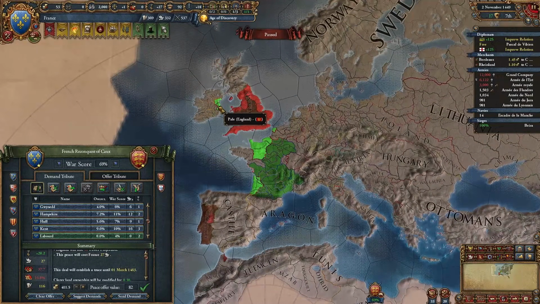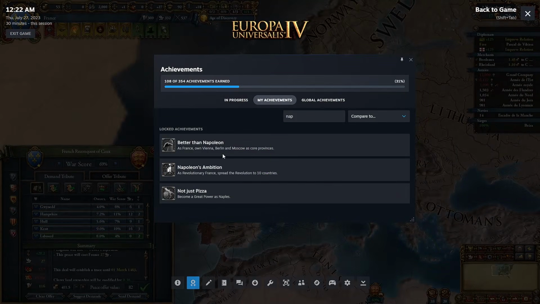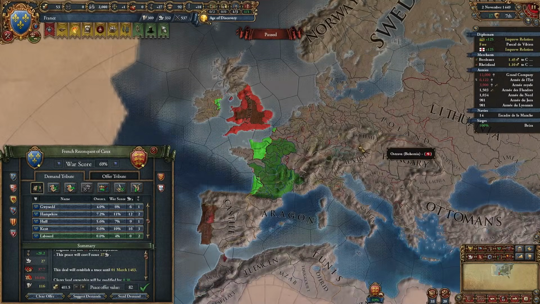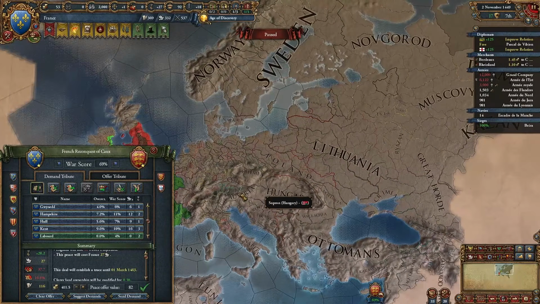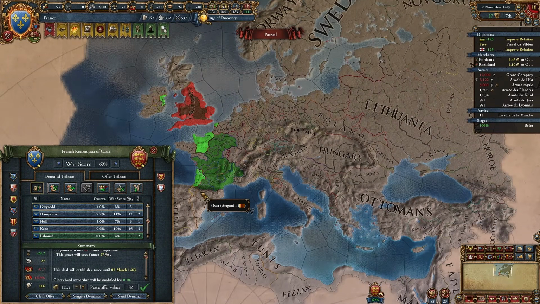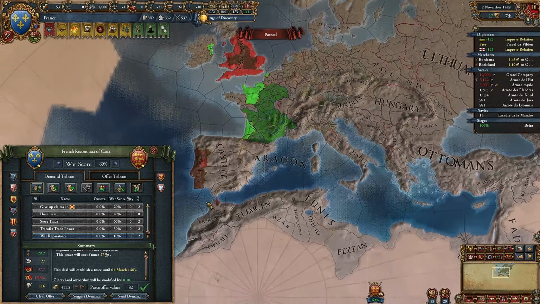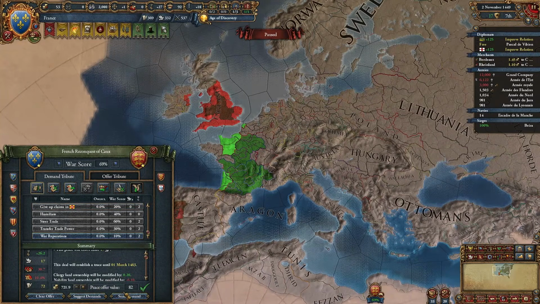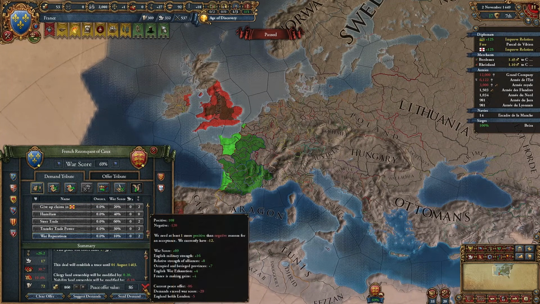EU4 is a game that has a built-in sense of time and progression. The game begins in 1444 and ends in 1821, meaning that every decision or investment is done within that time frame. The game provides controls to the player to pause time or to speed it up in discrete increments from 1 to 5. The game's speed and frequency of pauses varies from player to player. I knew someone in high school who played exclusively at the highest speed and paused constantly.